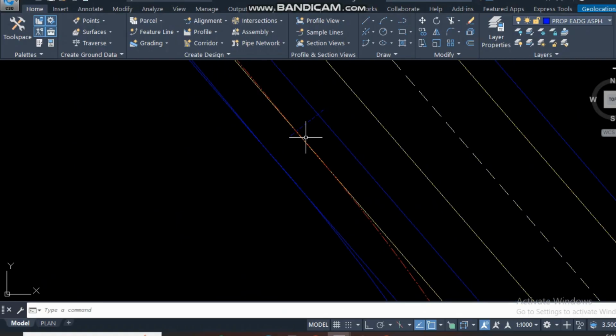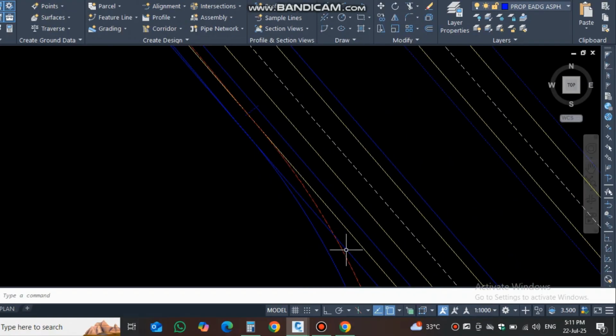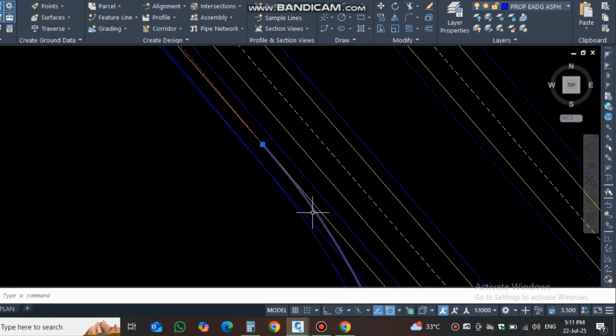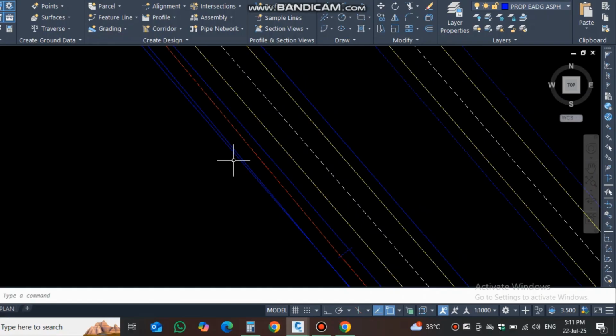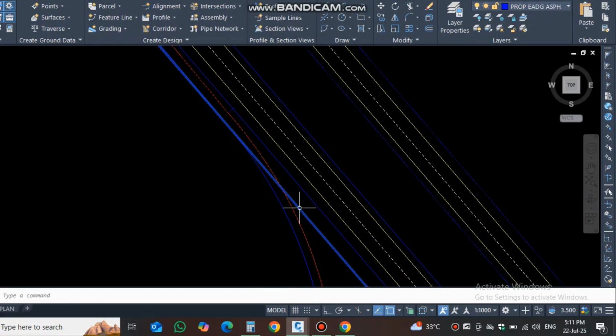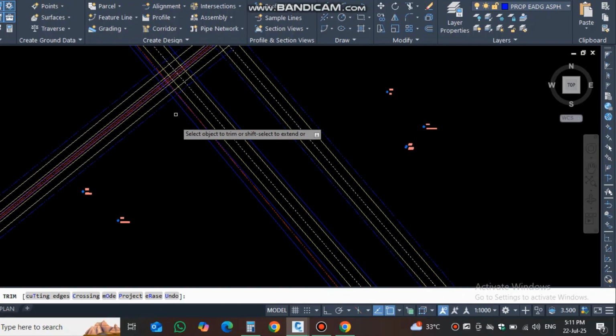So from this side I will trim. I don't need these two lines. I will create the other side. So from this point I will trim this line and this line also. I will also trim this line and the yellow line, this one, because I just created it for reference. I also don't need this line, because it will confuse me when I draw the other geometry. So I will trim this line from here and from the outer side from here.